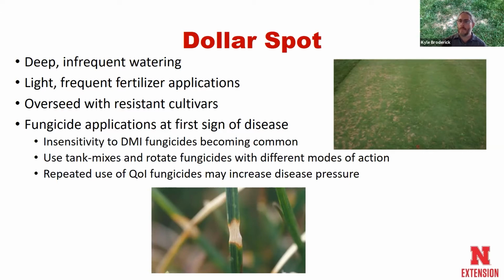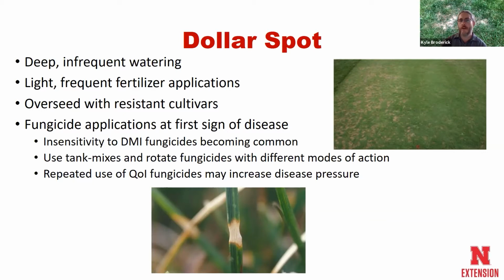We can also manage our fertility, which can really help control dollar spot, and so making sure that we are doing frequent fertilizer applications based on the recommendation. So based on a soil test, not just throwing down your standard 10-10-10 or whatever it's going to be, but making sure that we're fertilizing lightly but frequently based on what the lawn needs.